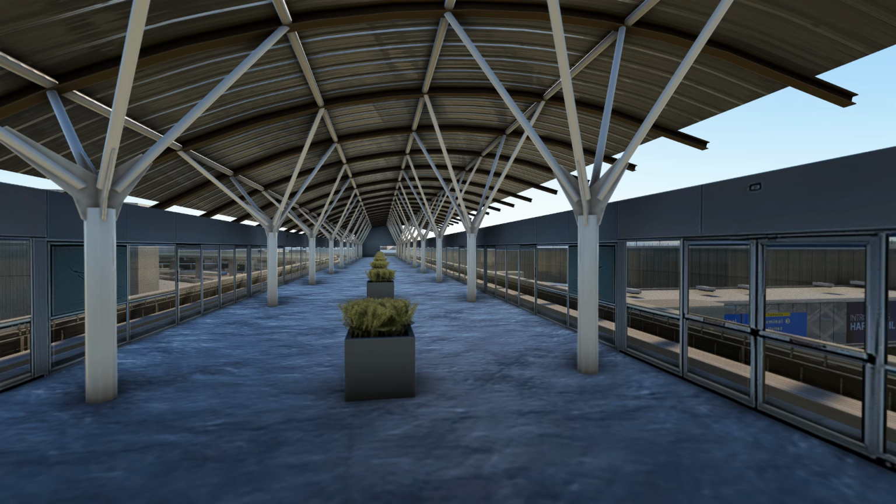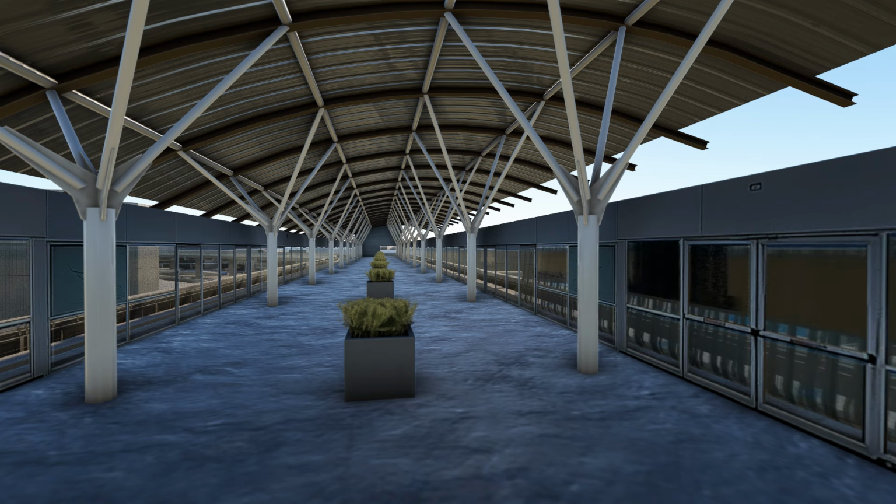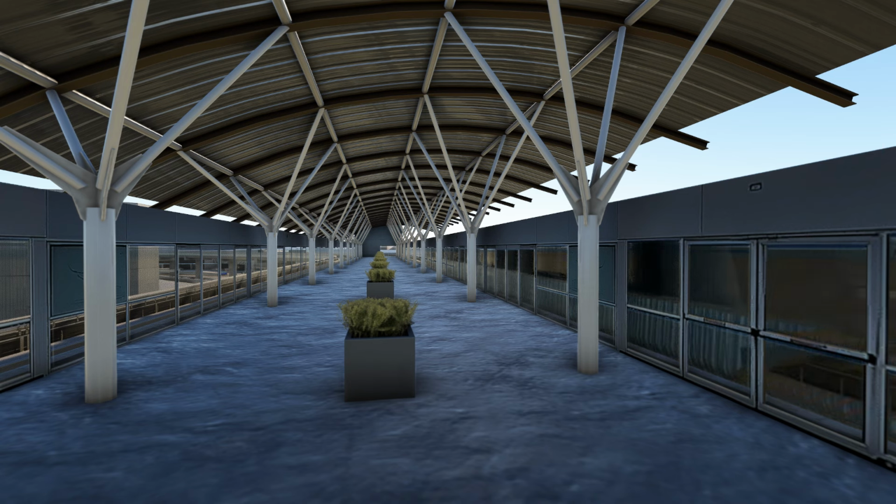So I thought we'd have a quick look at the train station from the inside here, or one of the train stations. Again, very nicely modelled, very accurately done, but no people waiting for the trains. And let's hang on here and see if we can catch a train coming in. And there it is. And off she goes.